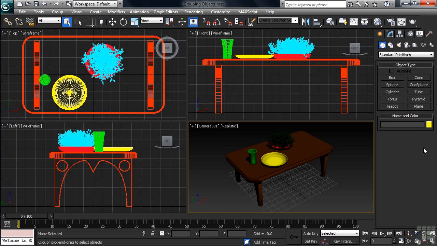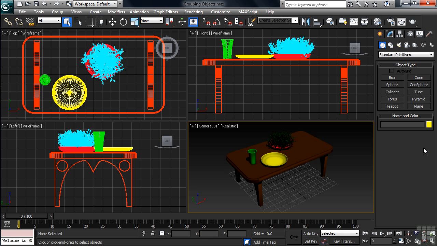In this video, we're going to take a look at grouping objects, which serves as a great way not just to stay organized, but to also facilitate the way in which you work with the scene objects that you've created. As we start out, it's important to know that 3ds Max actually offers a handful of different ways to gather objects together. Some of those consolidating techniques more permanent than others.